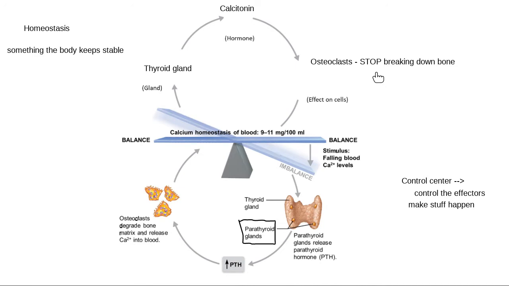So the question is, the parathyroid gland is what I use when I have too much calcium, and the thyroid is what I use when there's not enough. That's correct. Yes. Two different things release messages depending on what's going on with my calcium. So if I don't have enough calcium, that's going to activate the parathyroid glands to spit out parathyroid hormone. If I have too much calcium, that's going to activate the thyroid gland to spit out calcitonin. So yes, I use different effector glands to make those things happen. Definitely.